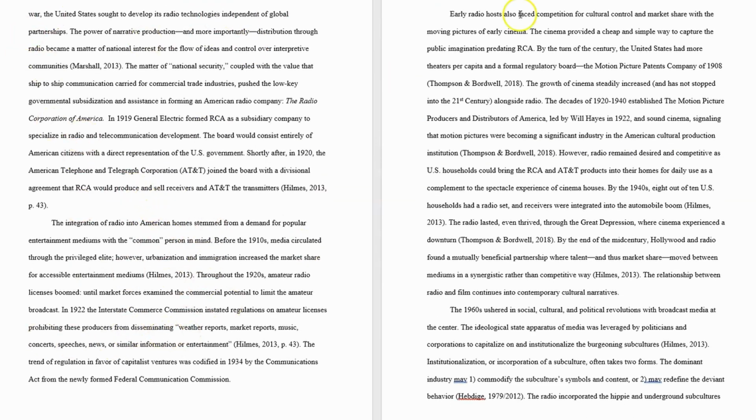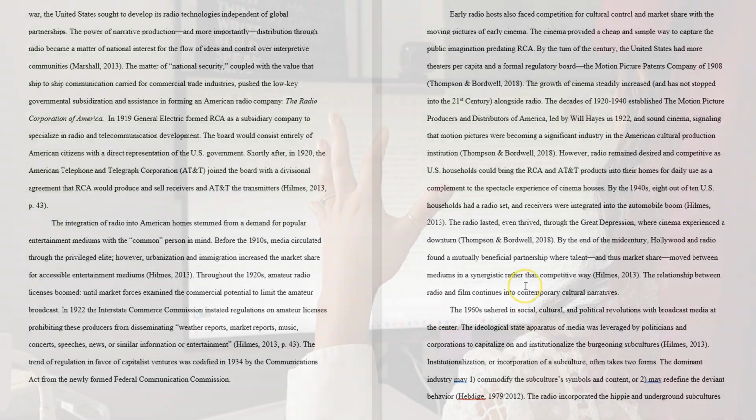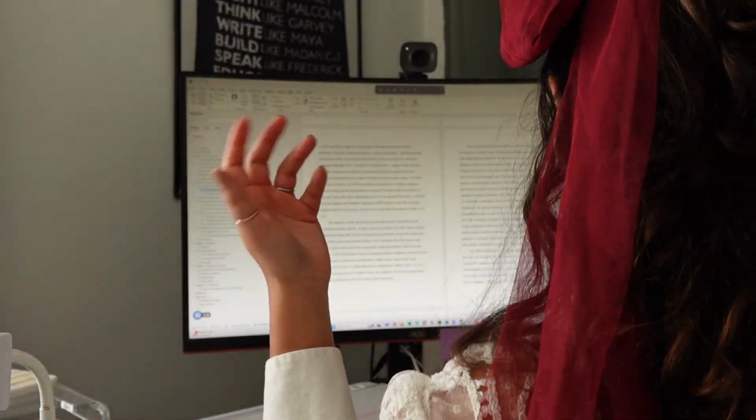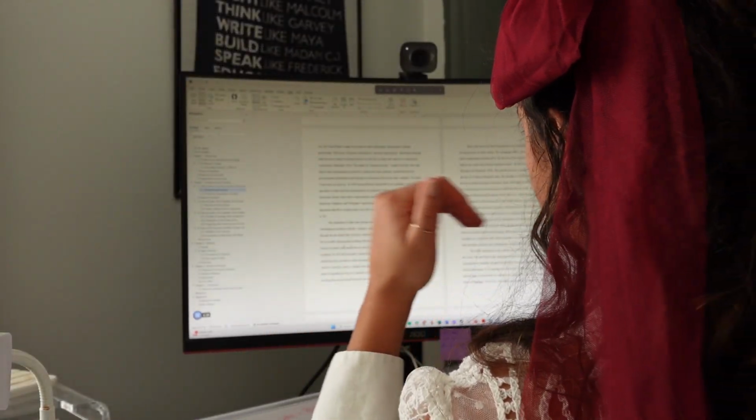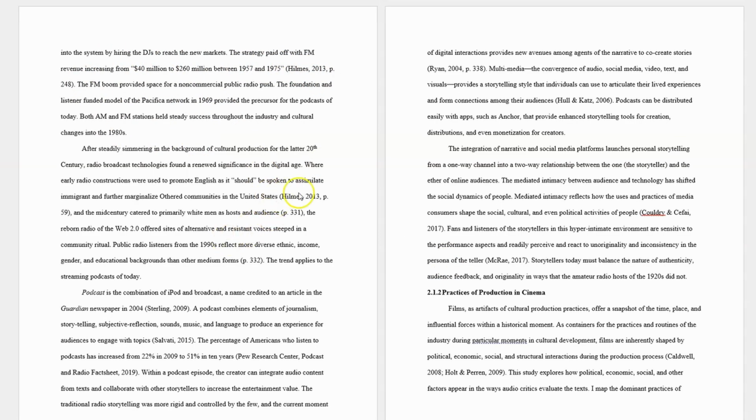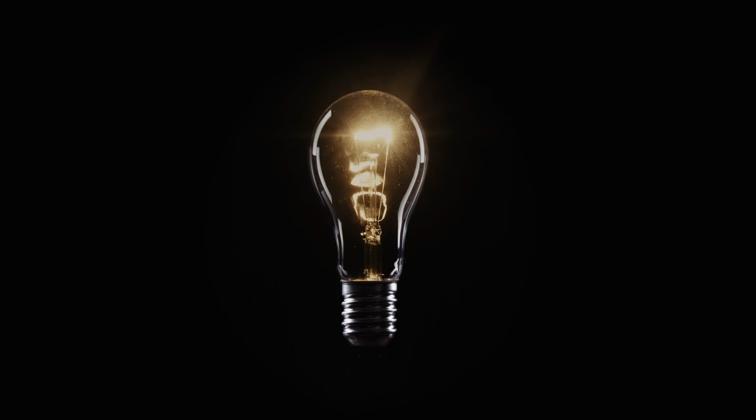So this whole section is much more of that research through describing and understanding what's going on in a given situation. Notice how many different sources I'm pulling together, making sure not to just cite the exact same thing over and over again. For example, Sterling, Salvetti, Pew Research, Ryan, Whole Cats: this one paragraph, talking about what a podcast is and how it combines these elements, has 5 sources that I connected together to show that history.